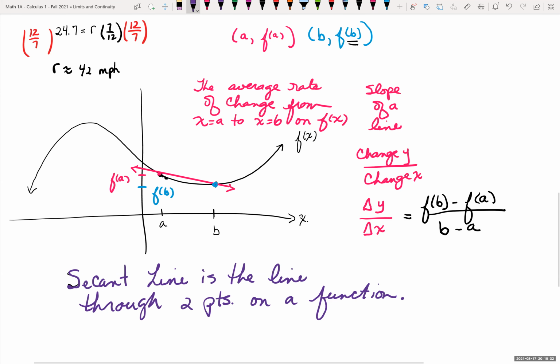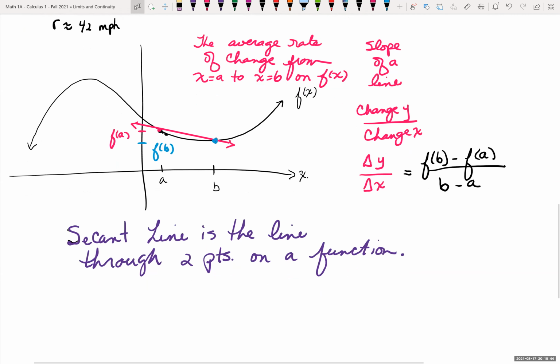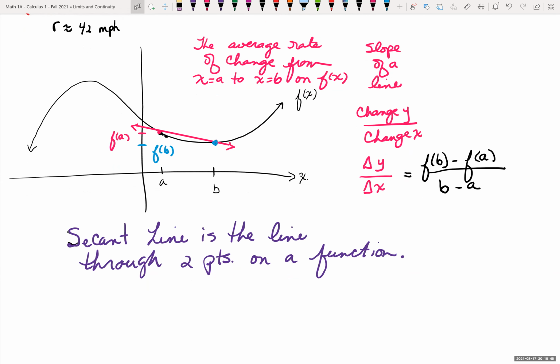Okay, so we have our picture here of some function f of x and finding the average rate of change between 2 points on that function. But like I said, maybe I want to know what's happening at a specific time. So let's look at, I'm going to just redraw my picture. How can we find the instantaneous rate of change at one x value? What is that slope right there?